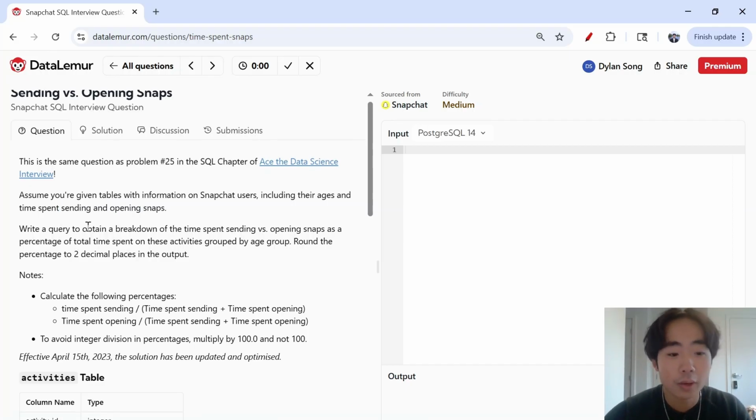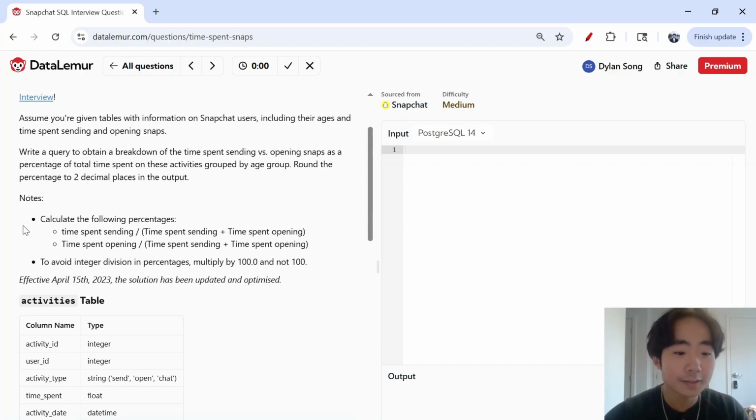It wants us to write a query to get the breakdown of the time spent sending versus opening the snaps as a percentage of total time spent on these activities, grouped by the age group. It also wants us to round the percentage to 2 decimal places in the output.